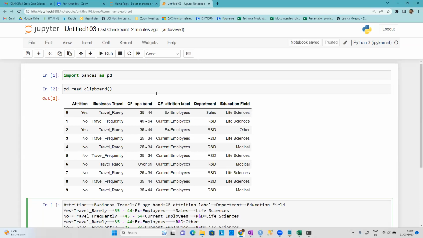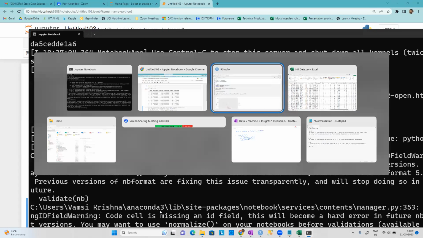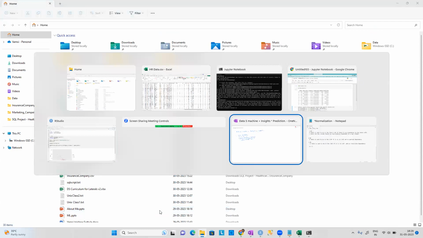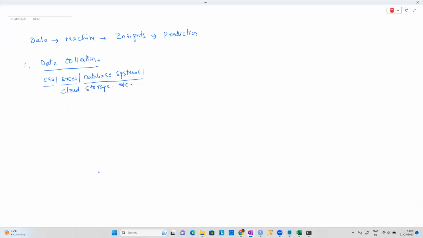So first of all, we have to learn a skill, or a technique, which is how to read the data from a particular file. It may be a file or it may be a database system. We also use different types of cloud storages, so we need to learn how to read the data from them. It may be Azure, or AWS, or GCP, whatever it can be. So we are going to be working with the different storage types.